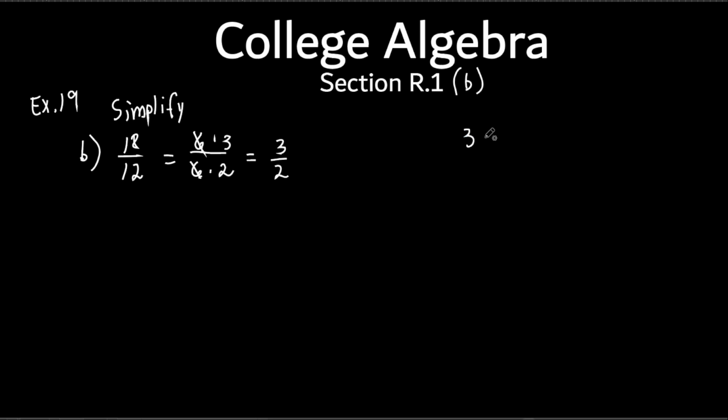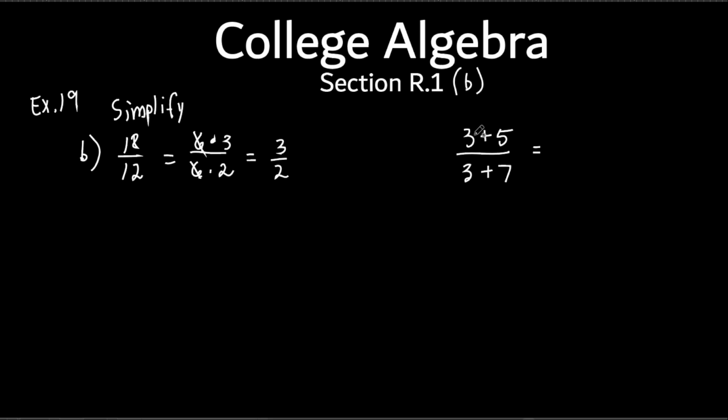What if I had something like this? What if I had 3 plus 5 over 3 plus 7? What about this? And I said to simplify this. Would you just cancel out the 3's? I've got a 3 on the top and a 3 on the bottom, right? But what's the difference between this and this? This is being added and this is being multiplied. So you can only cancel out when things are being multiplied times each other, because you're multiplying by 1. Right here, you can't just cancel this out and say it's just 1 times 5, so my answer is 5/7. Is the answer 5/7 here?